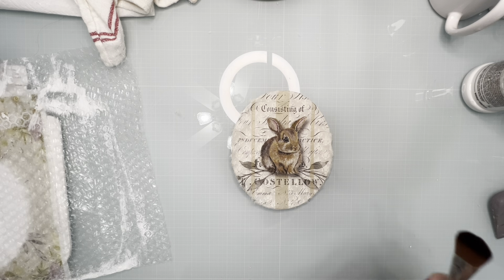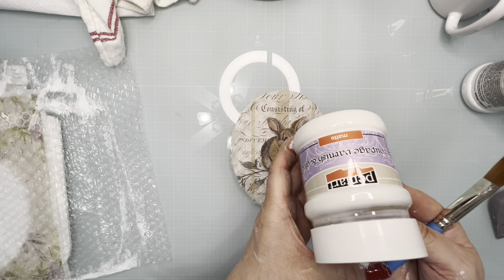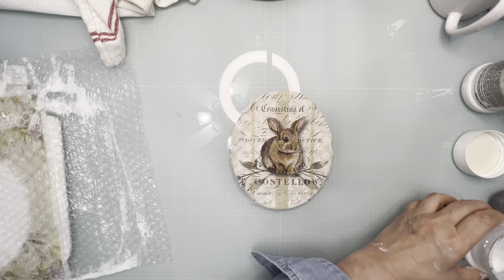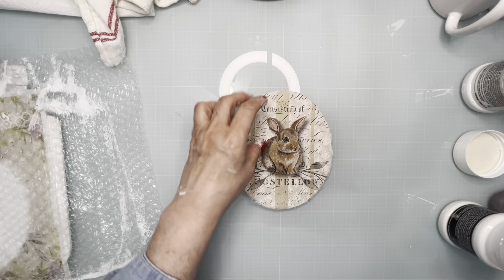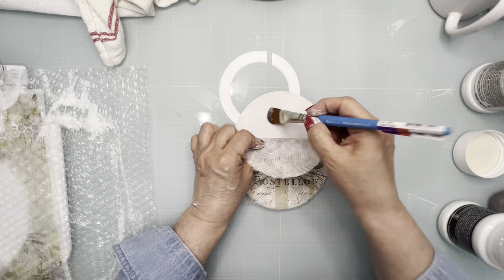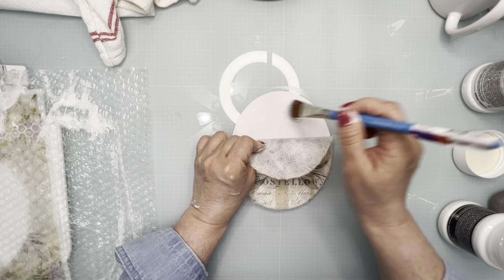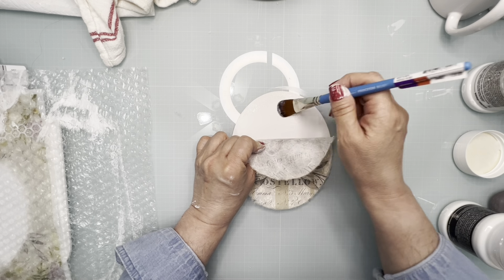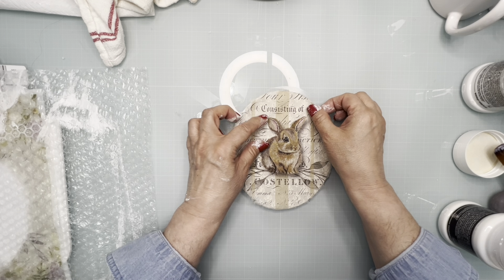So now we're applying our PENTART Decoupage varnish and glue in matte finish. And we're just gonna start up here. Apply a little decoupage varnish and glue. And you might notice how a chalky painted surface that you decoupage on, the decoupage varnish glue really gets sucked up on the chalky paint.